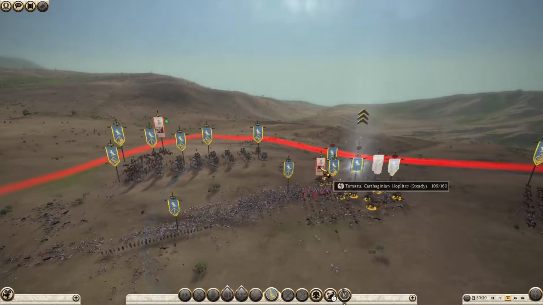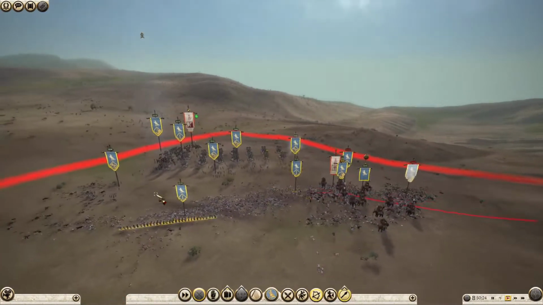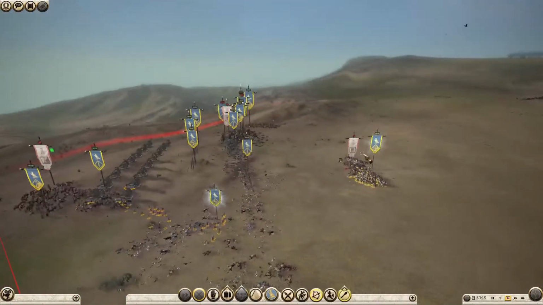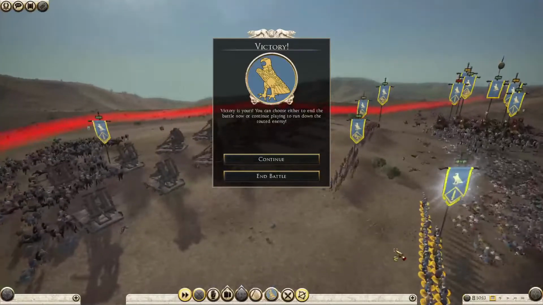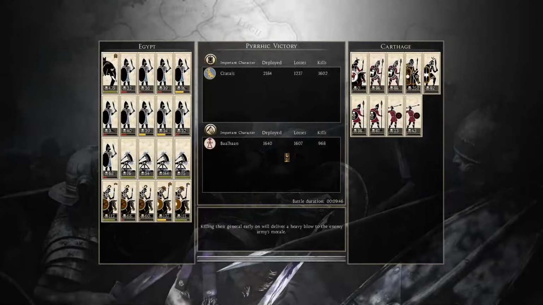Guys, drop the siege equipment and get out of there. Should be able to finish these guys off here soon. Lost control of the elephants. The elephants are going berserk by the sounds of things. But it looks like we won. I think they're about to break. Our Egyptian infantry are very much worse for wear, but they're in a lot worse shape. We could continue and run them down, but I don't think it's necessary. We got the win.